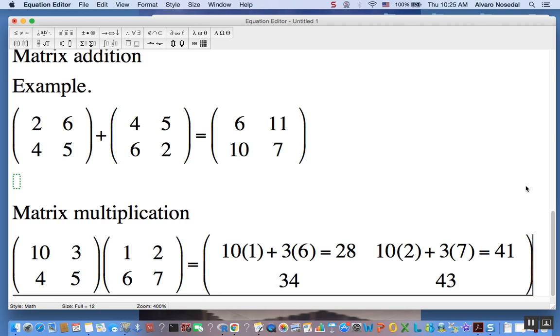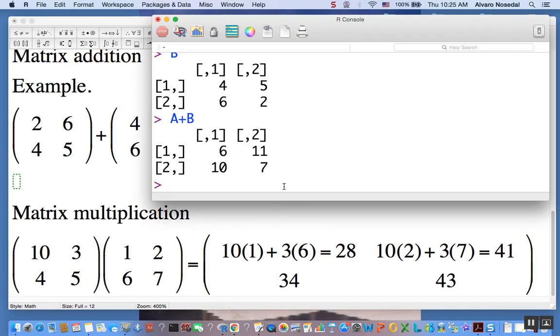Now, let's do what we did before with the addition. Let's see how you could carry out this operation using R. The first step will be the same as before. First, you define your matrices and then just carry out the operation. You'll see in a sec that in this case the syntax is different, we're going to be using different symbols, not what you would expect to carry out matrix multiplication in R.